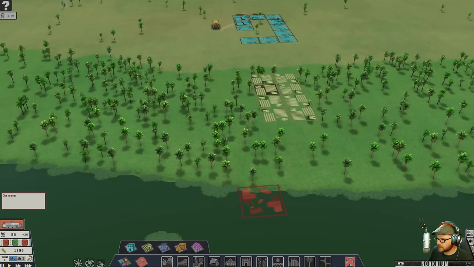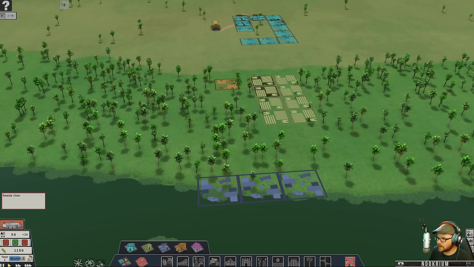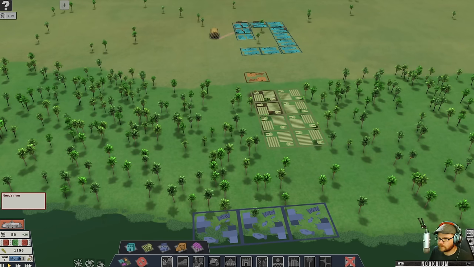I think we can get some fishing in here. Like that. We've got some citizen workshops. Yeah, we're going to want some of those. Oh, needs a river. Needs river. Does that count?